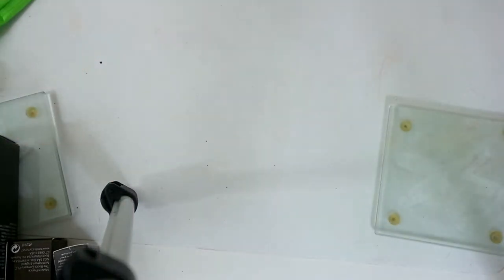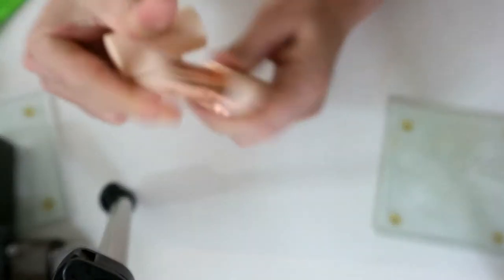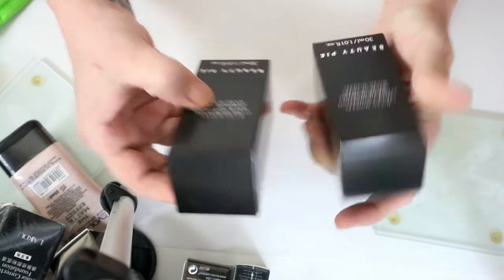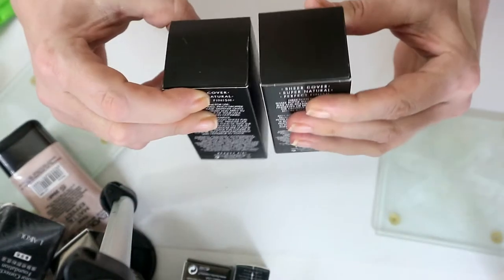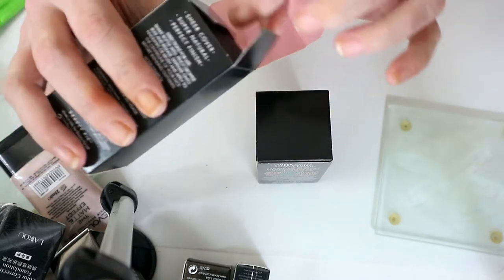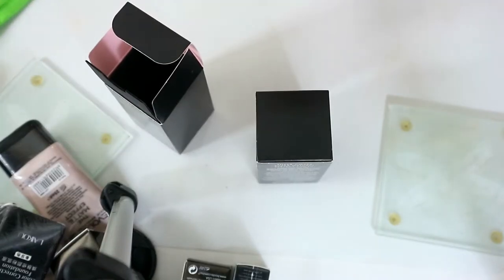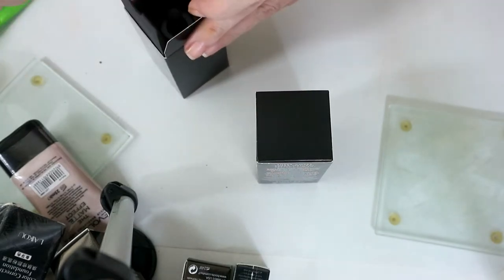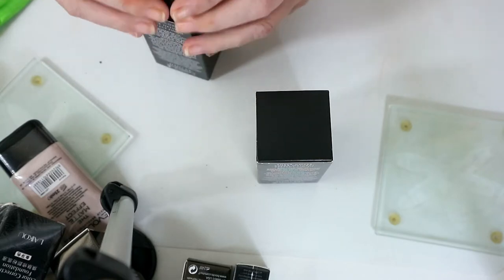The Makeup Revolution Foundation in F2 — this is really nice, really nice coloring for me because I'm yellow-toned, so I'm keeping it. I've got a new Beauty Pie Micro Mineral Serum Foundation — actually I've got two of them, both ivory. I haven't tried them yet. Testing it out — it's a very light coverage, so I don't think I need two of the same coverage, and I'm going to actually get rid of the new one.